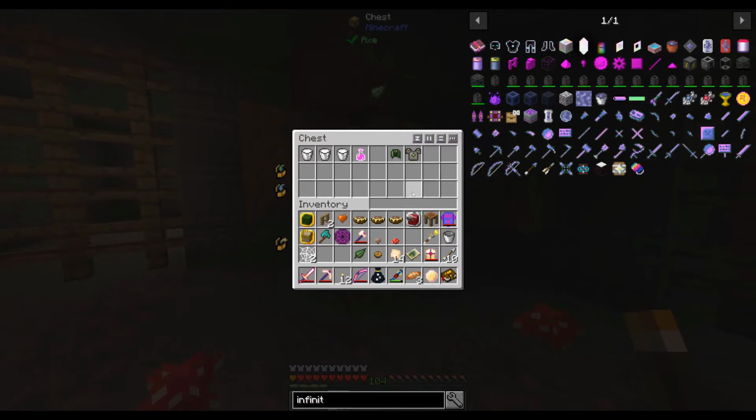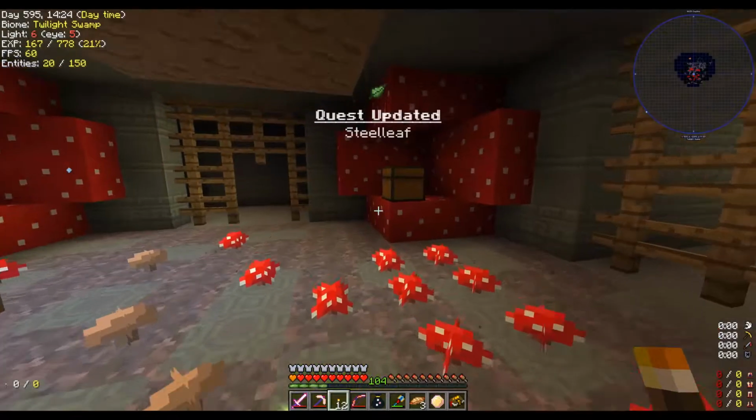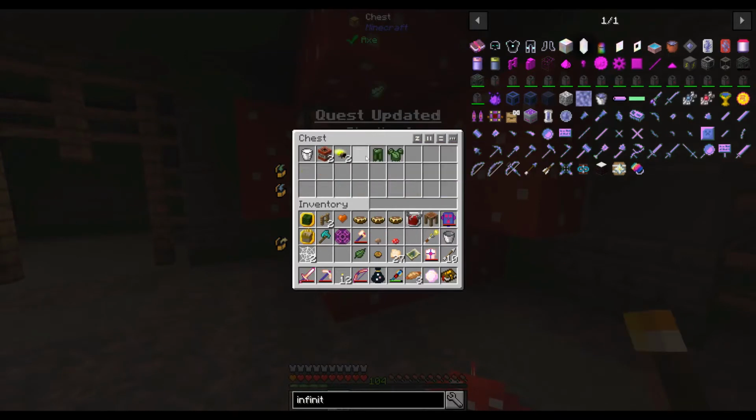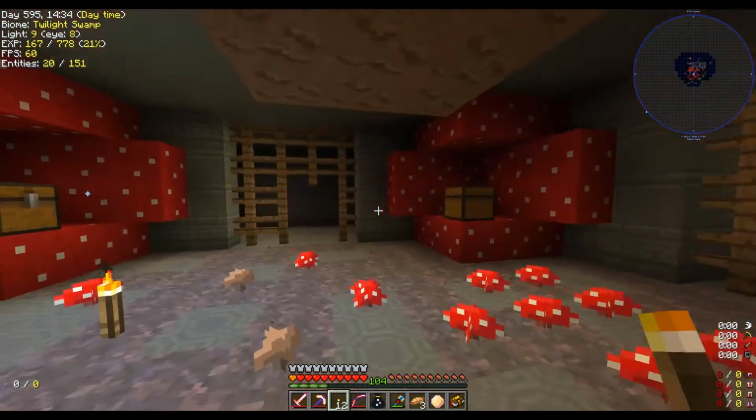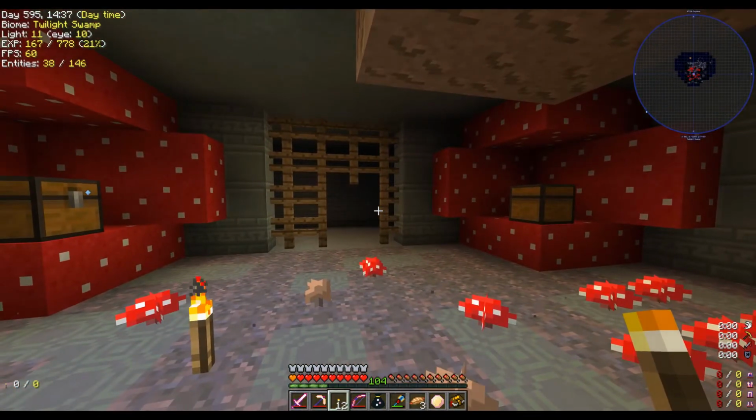Ironwood armor. I really don't care about the ironwood armor. And a whole bunch of maze wafers. That's food, though, at least, you know. Alright, so give me a minute. I'm going to get out of here and we will move on.